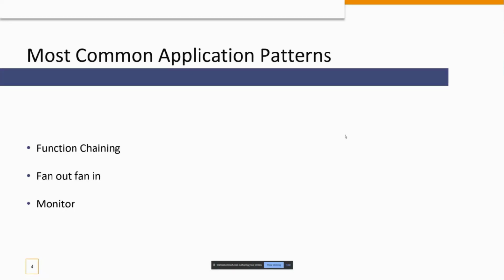So that's really the most popular, and that's really some of the enterprise functions that I've built. It's really just function chaining, and can be a mix of others too. The next that I want to touch base on is fan out, fan in. This pattern highlights the execution of multiple functions concurrently and then sums those results.